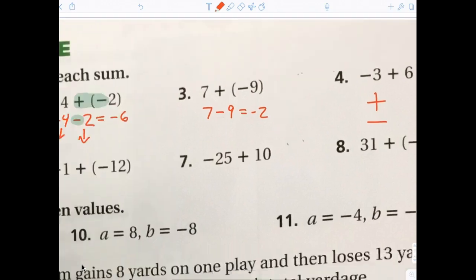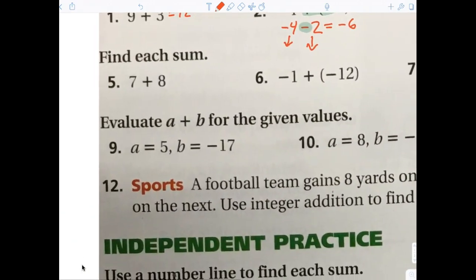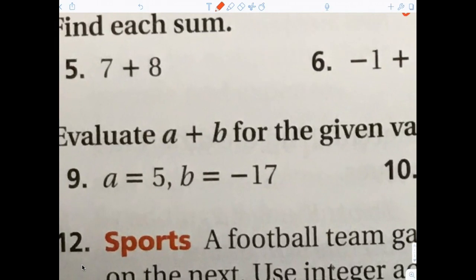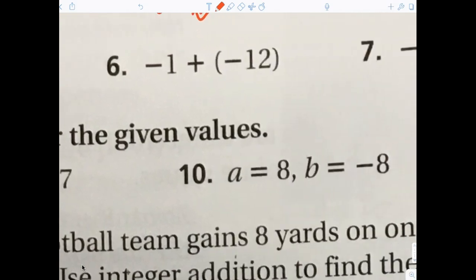All right? So now let's take a look at number 5. Number 5 is not even a thought for us anymore. 7 plus 8 is definitely 15. All right. Now for question number 6, Carly, hold on 1 second. I want you to make sure that you write it as what? How would I rewrite this? Right? Yes, that's exactly correct. So tell me what that is.